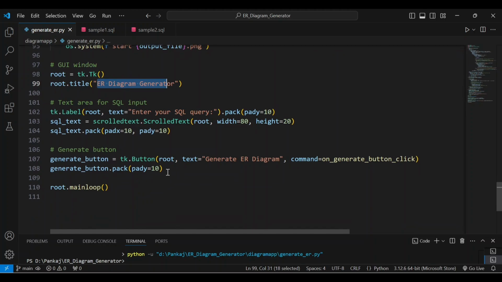Now the next thing is the generate button, which I have shown in the demo. It creates a button that triggers the on generate button click function when clicked. At last, we have root.mainloop, which starts the Tkinter event loop, displays the GUI, and waits for user interactions.